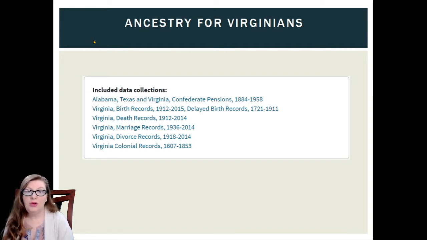It's just smaller subsets. So it's the death records, the marriage records, the colonial records, and divorce records that pertain to Virginia. Again, you need to be a resident of Virginia to access Ancestry for Virginians. So again, go to that Tennessee directory, look up your state, and then see what databases they offer.